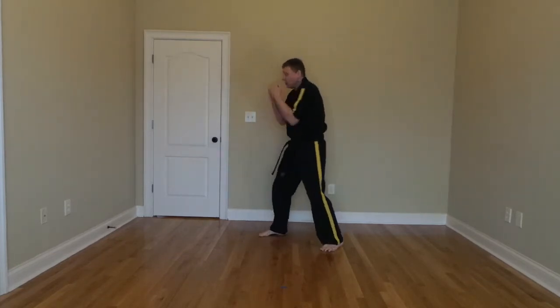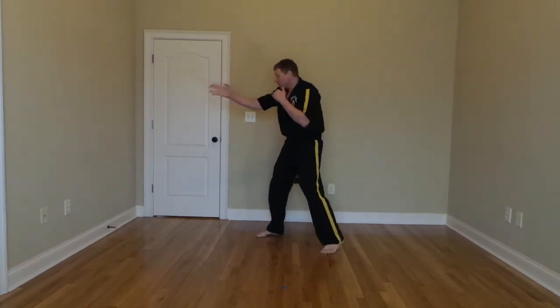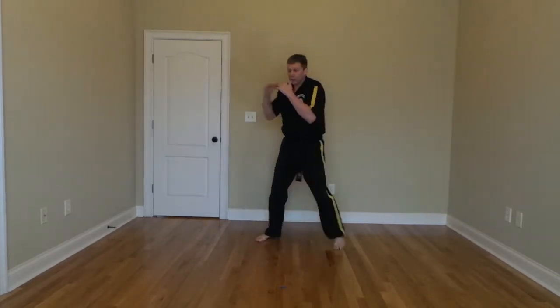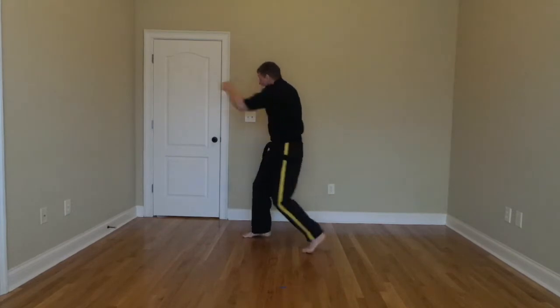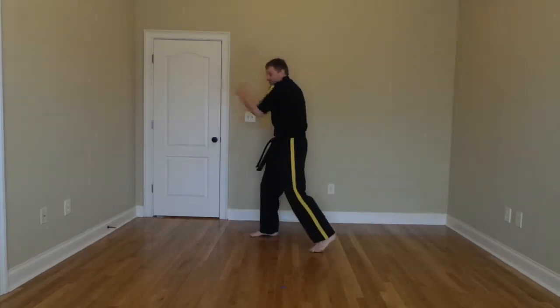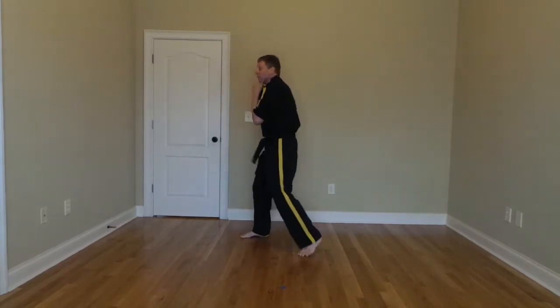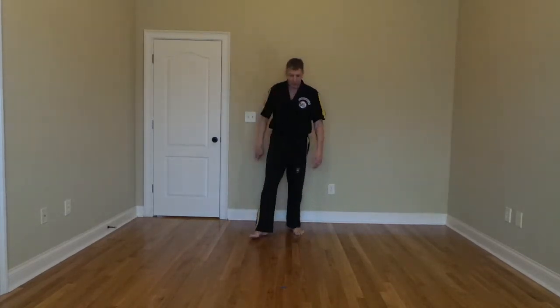Now back to the back fist punch — one, two. Snap that hand straight over the back fist, striking with the back edge and knuckles. The reverse punch is going right down the pike — find that target line, bang bang. So if we're working here in the mirror together — left, right, eyes on target, looking right at me. Target line — go, as many as you can do, ten seconds, snap them out. Turn that hip, get your chin down and the eyes up. Ten seconds — come on, eyes on, keep on, shoot it quick and you can see the speed in that punch — super fast. Snap that back fist — it's one of the fastest punches that you throw. Back to center, breathe for a second. Beautiful work. Give yourselves two claps.